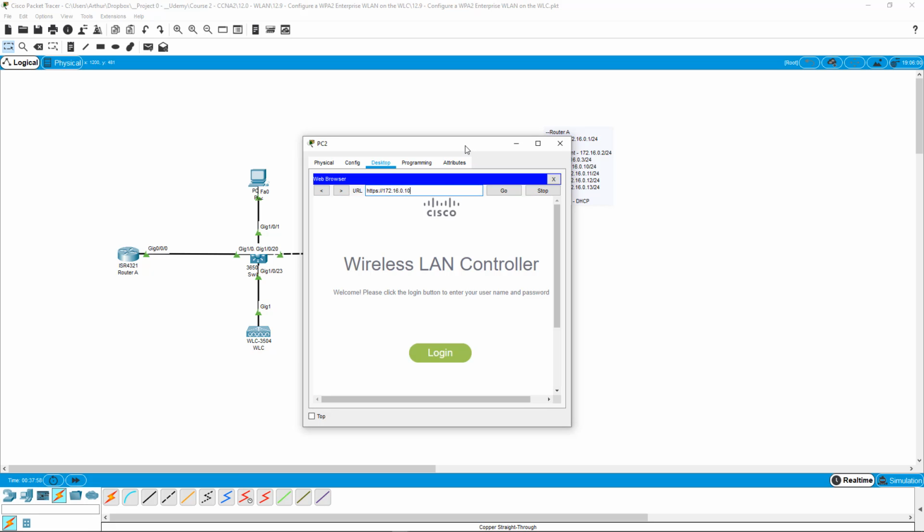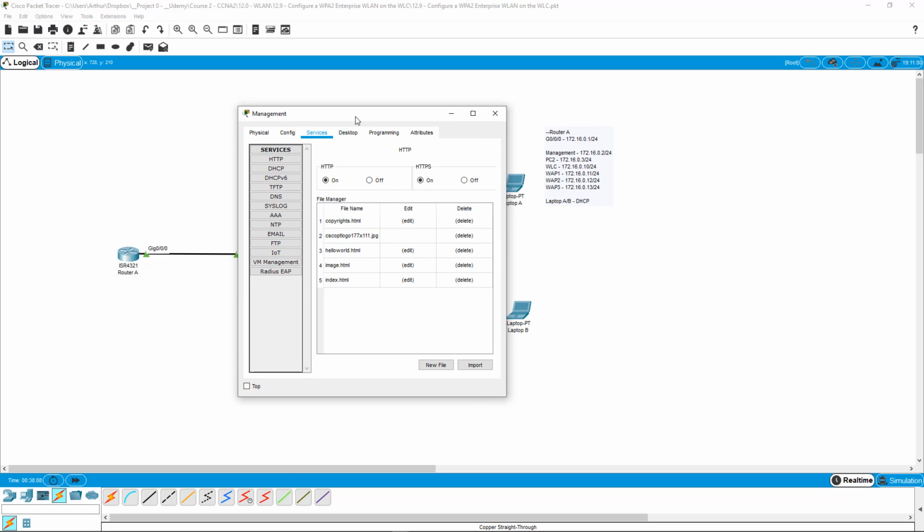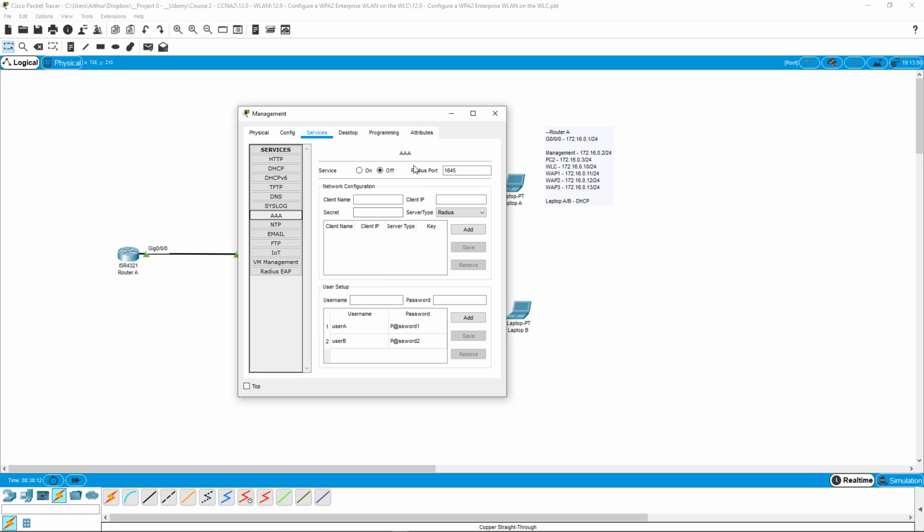Again, it's now requiring HTTPS for connection. Before I go too far into this, I want to point out that within the management, we need to set up management for RADIUS. RADIUS is AAA services, and it's this guy right here. So we need to turn it on. We need to say what client is going to be using this, a WLC. The client IP address is 172.16.0.10. The secret is going to be whatever was set. I just did password. That will let us send information between the WLC and our RADIUS server. Make sure it's turned on.